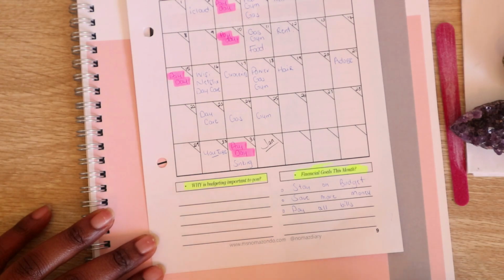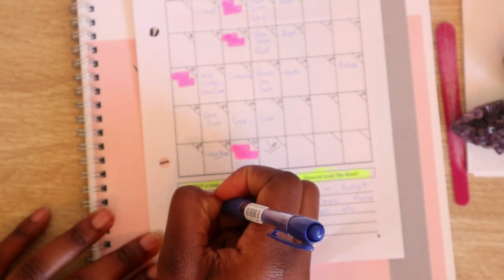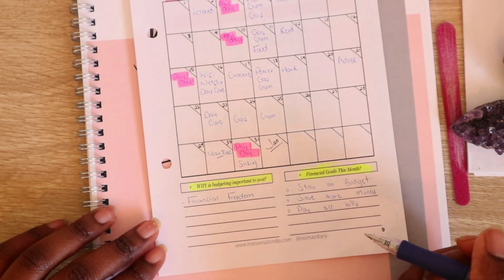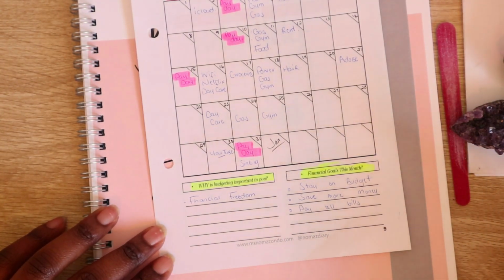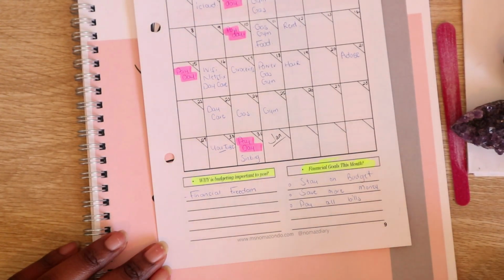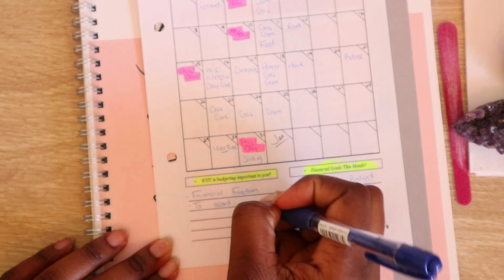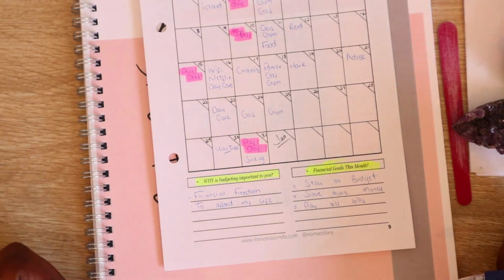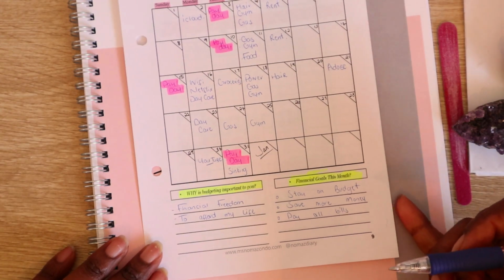And my why for this month: why is this budget so important? It is always going to be financial freedom. I just want to be free. I don't want to live paycheck to paycheck. It is important to me to tell my money where to go, and not have my money tell me what to do or how I must feel. Why is this budget important? To afford my life. Basically, it's to just live a life I love and afford it without using credit cards or loans.